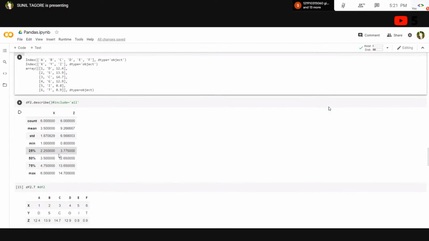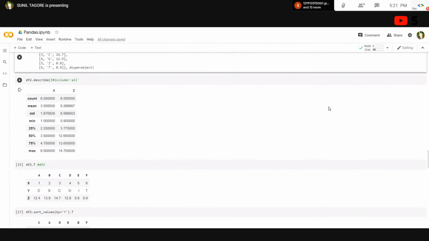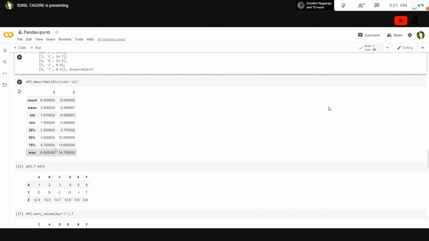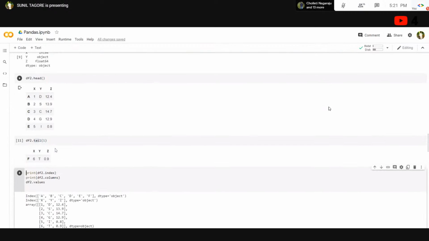Then we have describe. This is also one of the important concepts when working with data frames. You might have a doubt: I have X, Y, Z, but it's only taking X and Z. That's because by default it only concentrates on numerical values, like integers and floats. It doesn't take the strings by default.